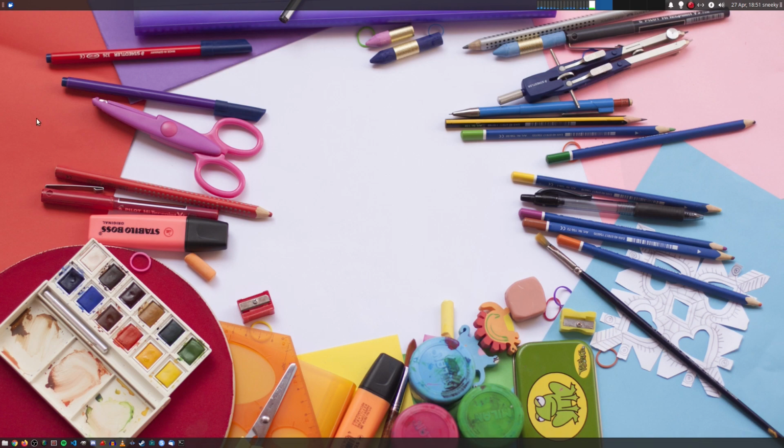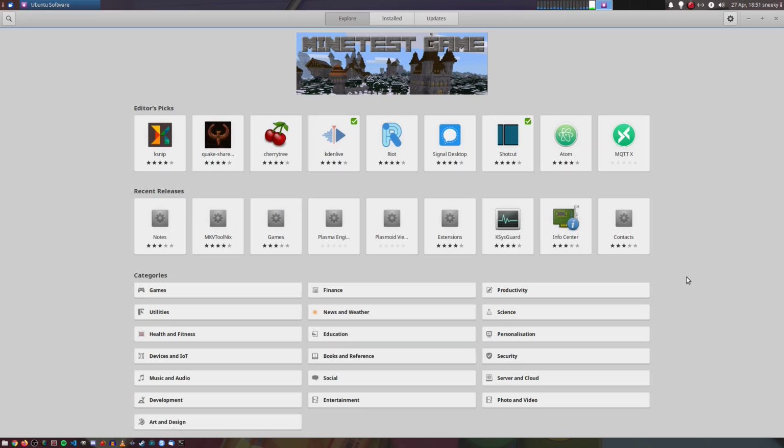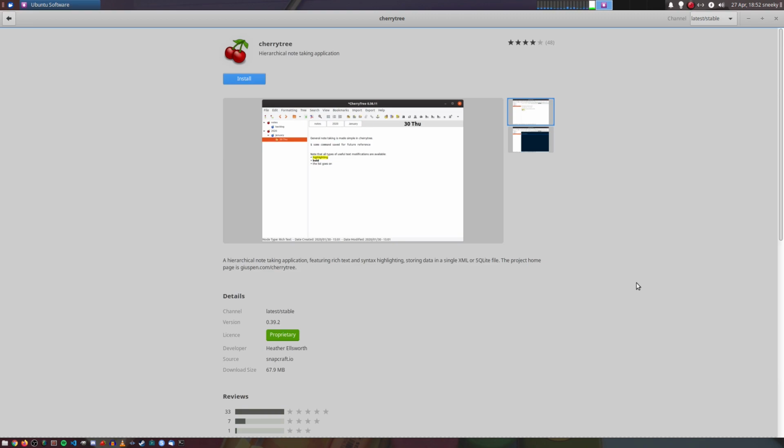Okay. Secondly, the bits you won't like. So I'm not going to use the main menu here. I'm going to go to my little panel down the bottom. So, one of the things you ain't going to like, there's no software center. This is the Snap store, okay? They're going to give you snaps, preferably over anything else, okay? So if I go to, let's say, CherryTree, let's see what that is. Okay, it's a snap, can you see? It's a snap, okay?